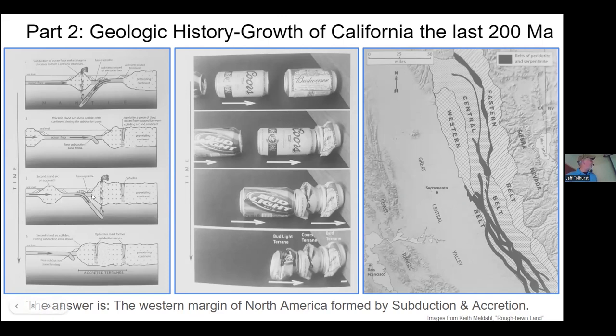And here's another one coming in later, Western Nevada out to California. Here's a third one. So we have one, two, they all got stuck onto the edge here, I guess just two of them. And that is called accretion. And that's how continents grow laterally, sideways, and get larger and larger. North America didn't used to be as big as it is today.